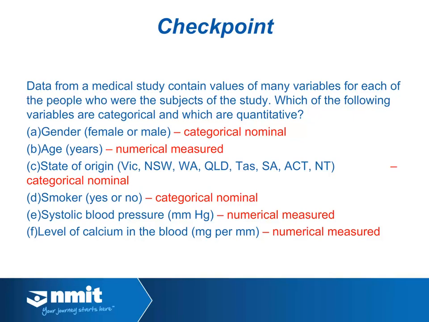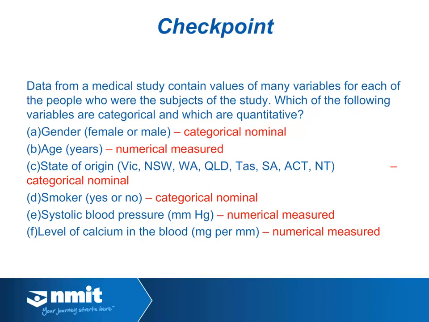Age is the next one, and this is numerical measured. So it's number of days alive. Here it's actually asking for years. State of origin, should be state or territory of origin, correction. And this is another example of categorical nominal. We're pigeonholing something, giving something a name based on where it's from. Smoker, yes or no? Again, this is a classic categorical nominal when naming it depending on categories that we give particular classes of organisms, in this case via their behaviour.